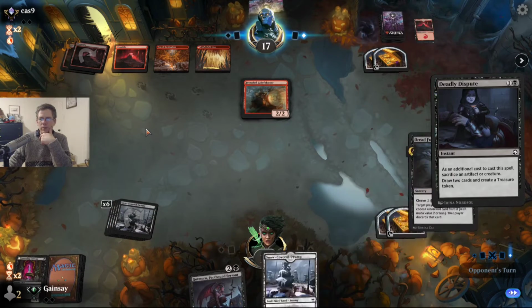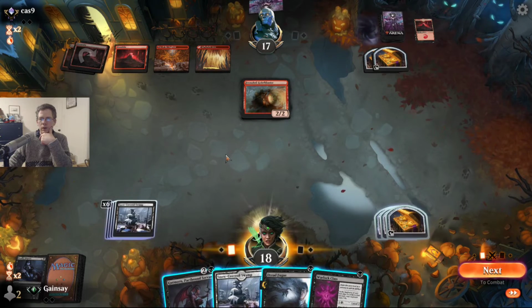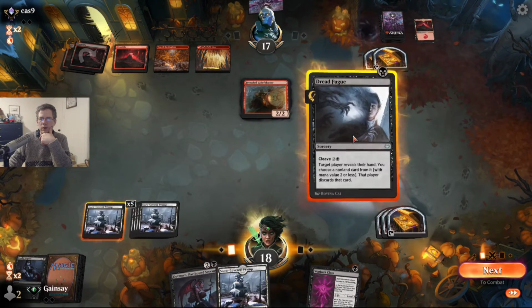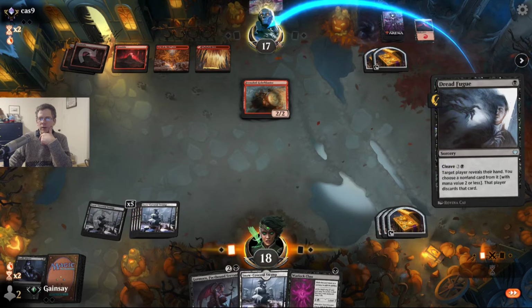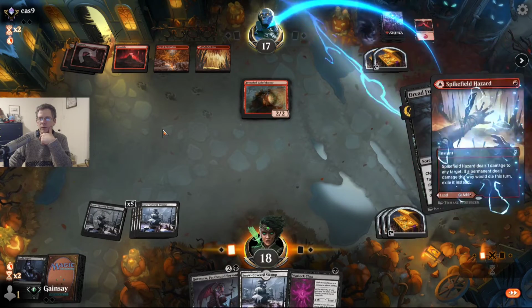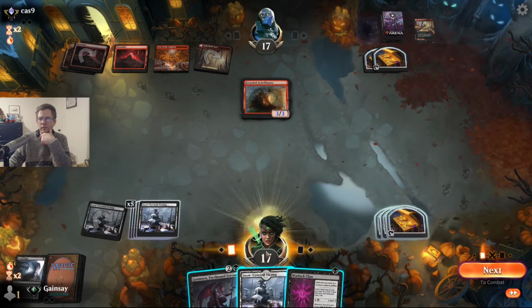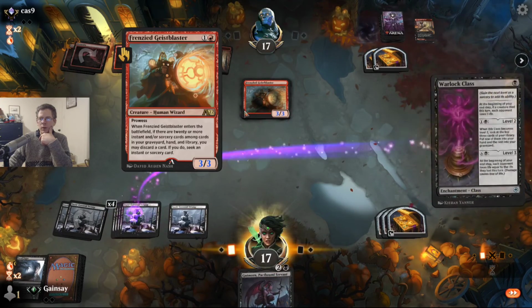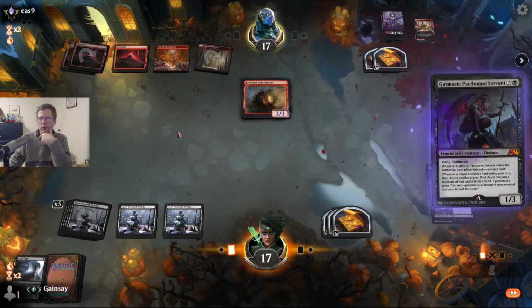I should be able to empty my hand before playing the Gutmorn. I guess I'm going to start with Dread Fugue, and honestly, I'm going to hope it whiffs. Because if they have an expensive card in their hand, I'll get to steal the expensive card. They just have a Spikefield Hazard. So again, I want to play the Warlock Class first. Then I'm going to play the Gutmorn.